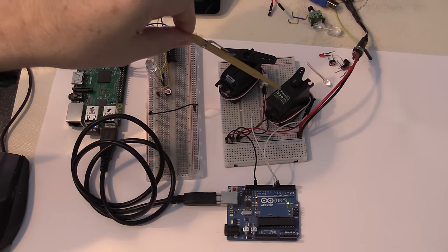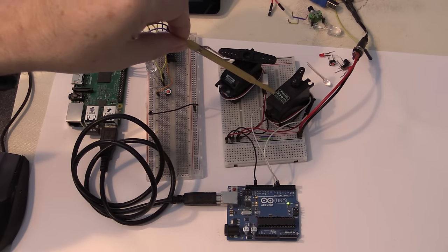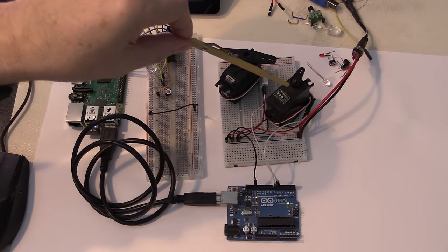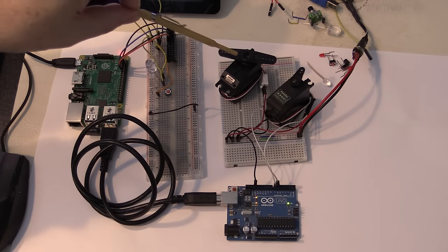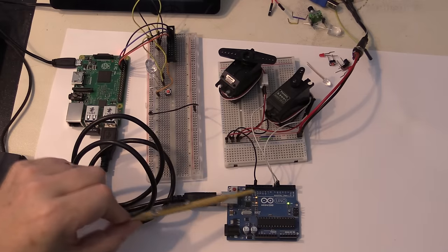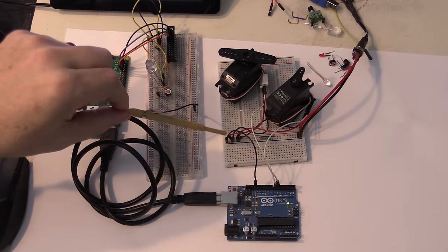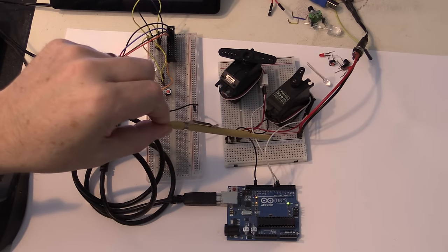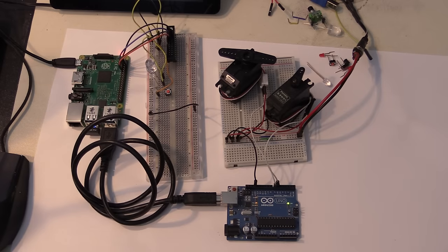The other one is a standard positional servo that you might use in a radio controlled car or something for doing the steering. So zero would be fully in one direction and 180 would be fully in the other direction, but it would not continuously rotate. It's positional as opposed to rotational. And both of these are using pulse width outputs from the Arduino Uno. And so I've got a ground wire going across, and I've got two servo control wires going across, one to each servo. And that's pretty much it.